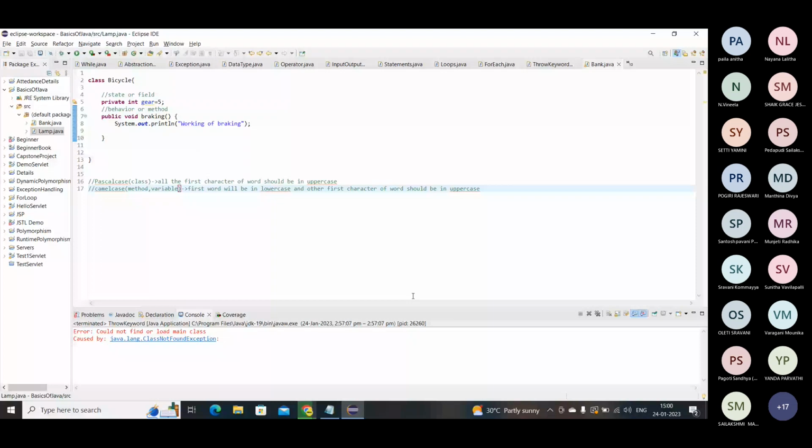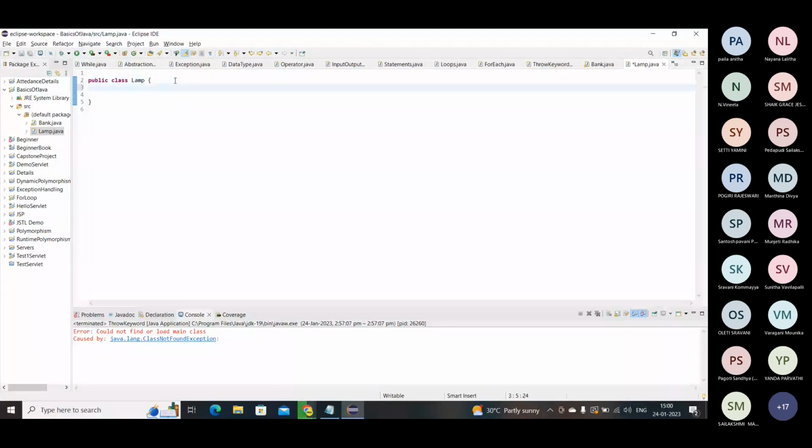So in this place, I have a class called Lamp. Now I'm going to store a value for a light: if a light is on, it will be true, and false if the light is off.